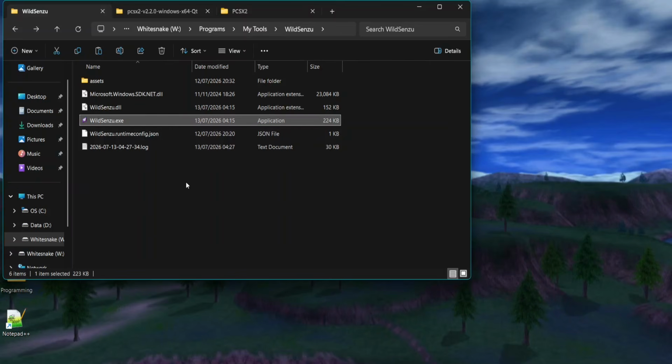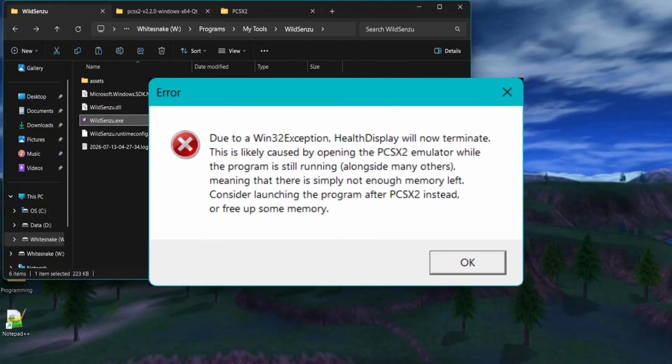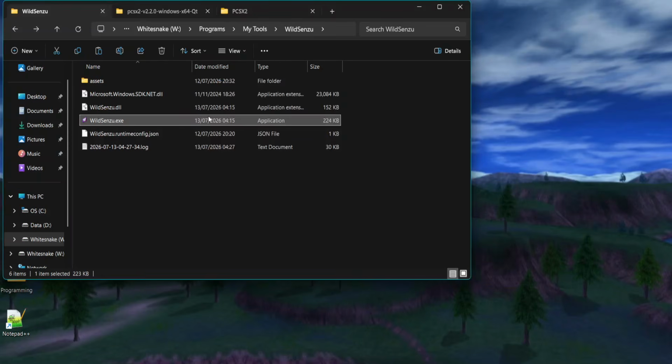But there is a rare case, which I noticed, when I would try to open the emulator after the program while I was streaming or recording, already eating up a lot of my RAM. In that case, I would notice an exception being thrown, a Win32 exception. So I made sure to try and catch that and inform the user in case that happens.